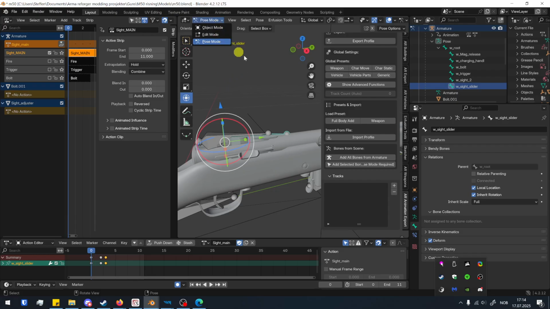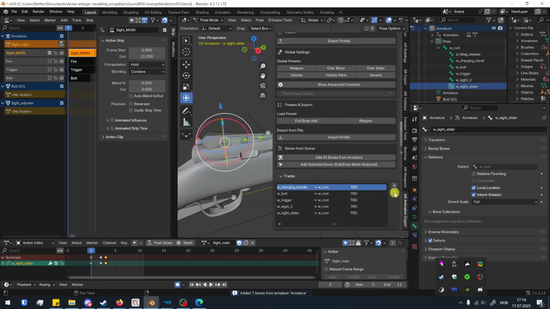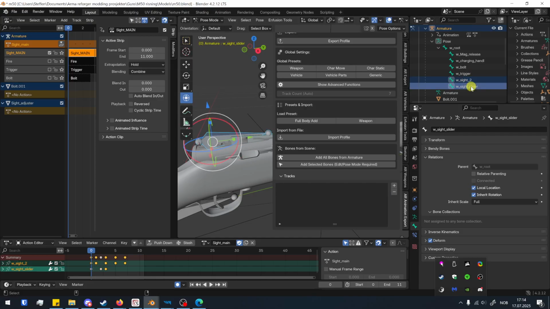So we are in pose mode. Important, we are in pose mode. You have to be in that or edit mode to select the bones that you specifically want, or you can just add all the bones and click away the ones you don't want. I'm going to click these two bones here on the right, and then add them.